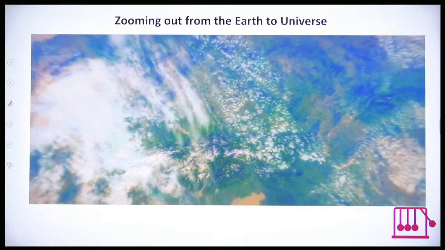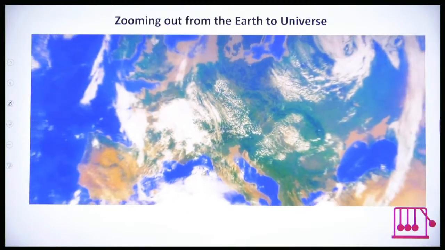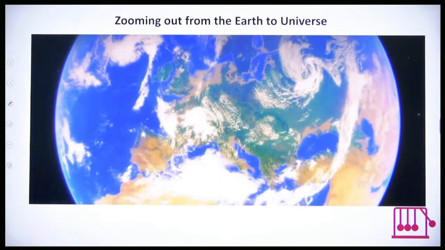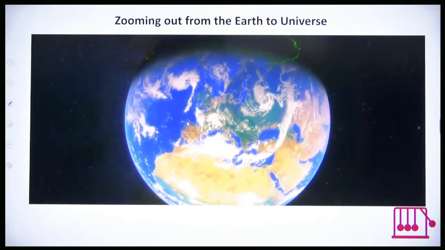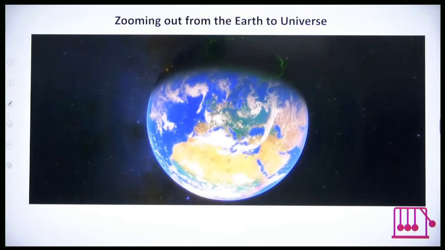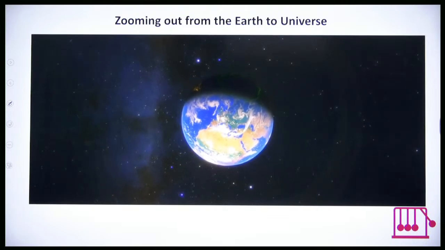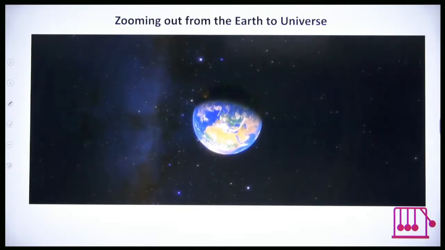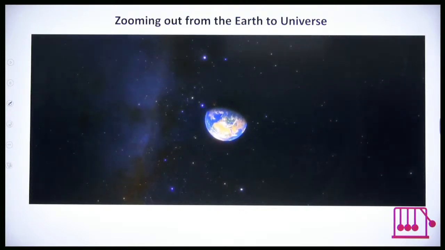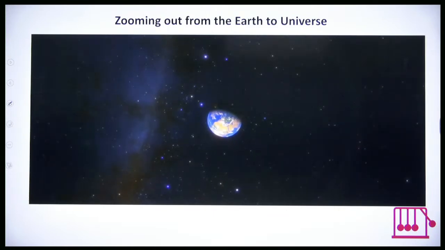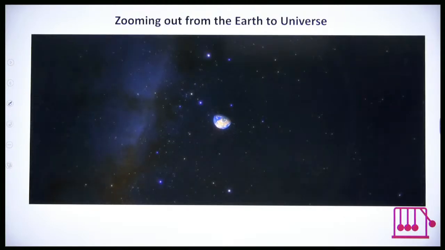So we reached the clouds, and we are still going away from earth. We are going up above the clouds, and that beautiful blue color is the ocean, the water, and that is earth. That's how earth looks from space. See that? Interesting, right? And look at that, half of the earth is black in color, dark, because light does not fall on it, right? And we are still going away from earth. We are zooming out from the earth.